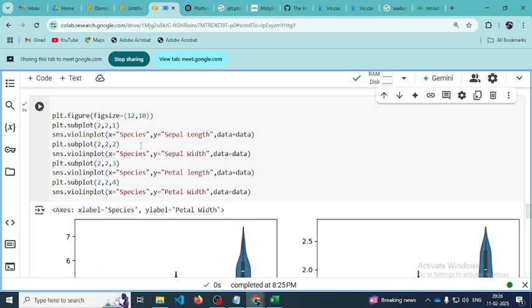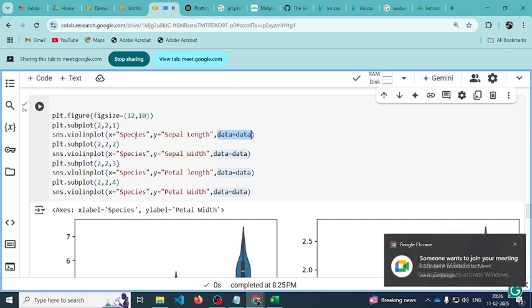So we are plotting the violin plot for species versus, on the y-axis, sepal length, and you pass your data frame. This is my entire data, and you are plotting a violin graph for each feature. These are the 4 features: sepal length, sepal width, petal length and petal width. And we have species.